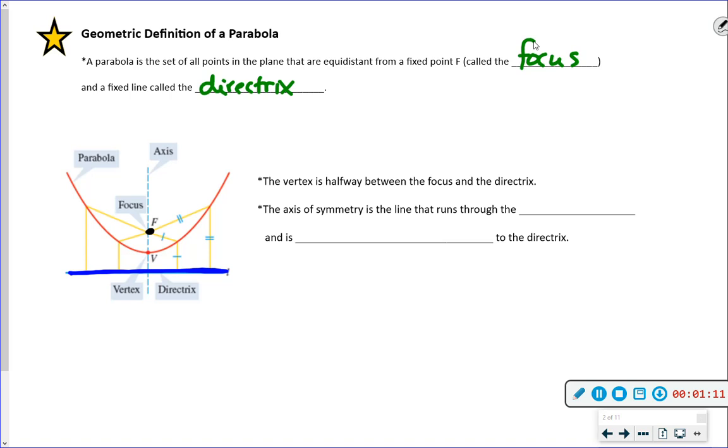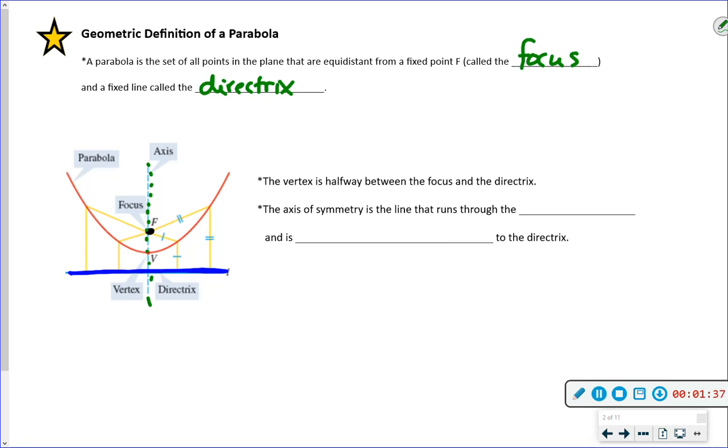Now, we also know, so many lines in here, I usually do draw the axis of symmetry, the line that goes right through the middle of your parabola. So you fold it over, it matches up, it's symmetric. I don't necessarily always draw it when we have to do directrix because I feel like you have so many lines on the picture, it turns into a hot mess, okay? So I don't always draw the axis of symmetry on just because it's kind of a mess on there.